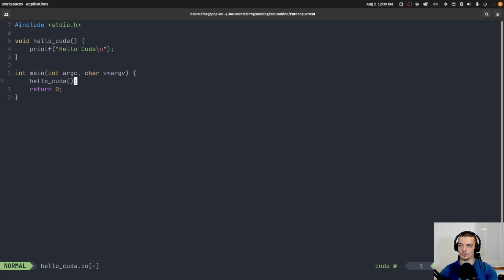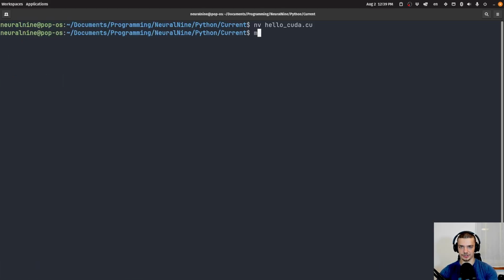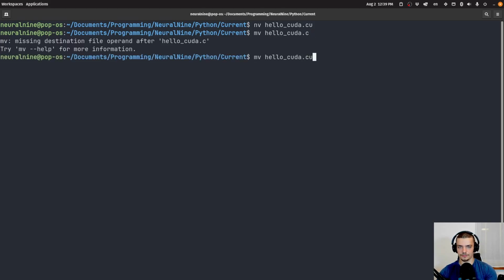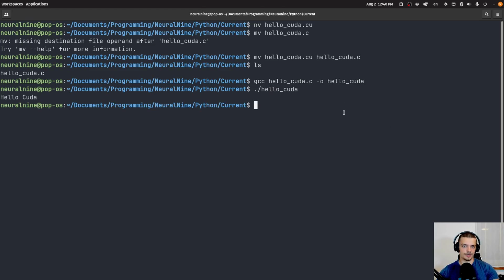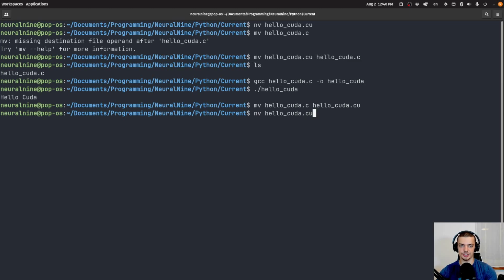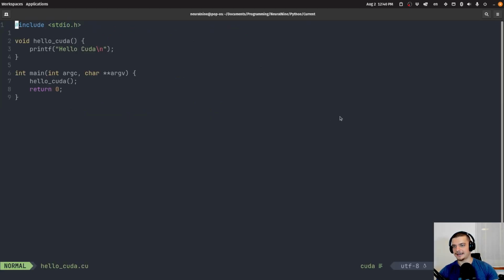Now, what we can do now in CUDA, or maybe let me show you that this actually works in C for those of you who are not so familiar with C. Move this to this, and now I can just compile it. And the ordinary way to compile a C program is to say gcc, or whatever compiler you want to use, hello CUDA, and then hello CUDA is the output, and then I can just run hello CUDA. So this is an ordinary C program now. Now let's move it back to a CUDA file. Let's go into it and change the code so that it can be parallelized.